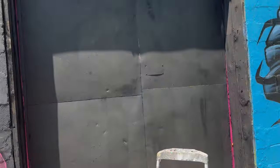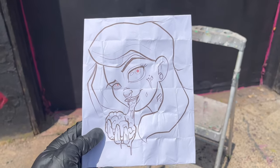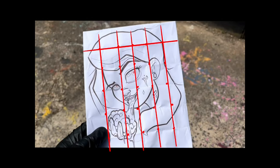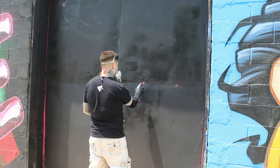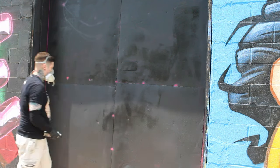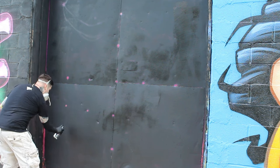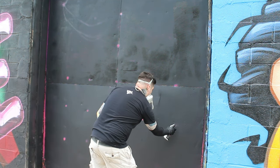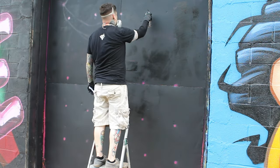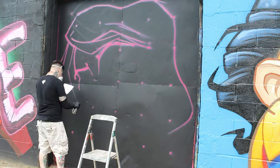Here's today's sketch of a zombie — I made this on Procreate on my iPad. If you look where I folded it, you can see little tiny dots, and we're going to use those dots to make a grid in our head. We're going to transfer those dots onto the wall, and we're not going to do the full grid lines because that would be way too much line work — when we do the character everything would get confusing and lost. But imagining these little dots forming the grid should help you transfer the character.